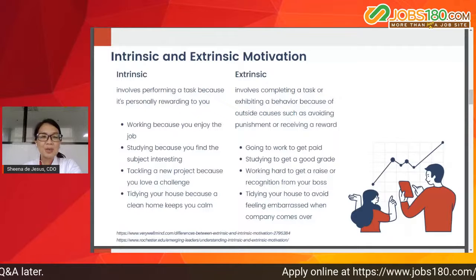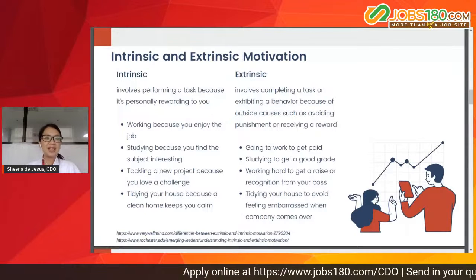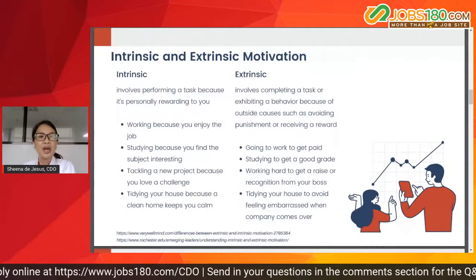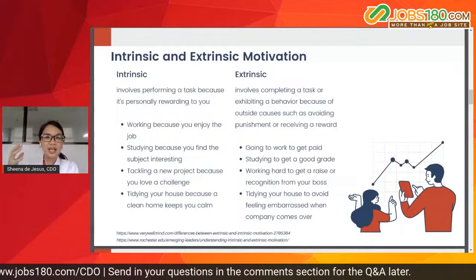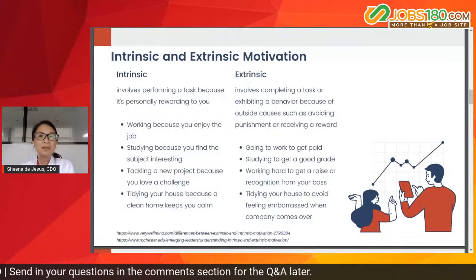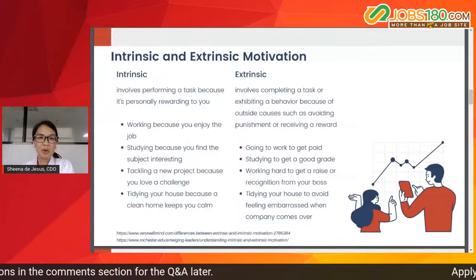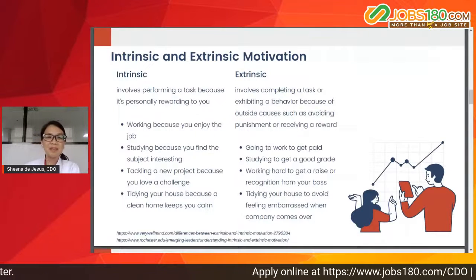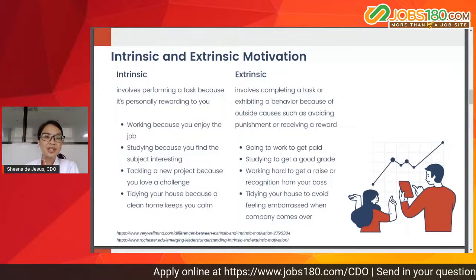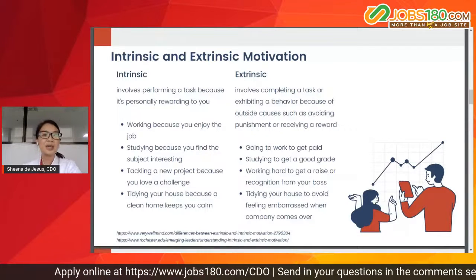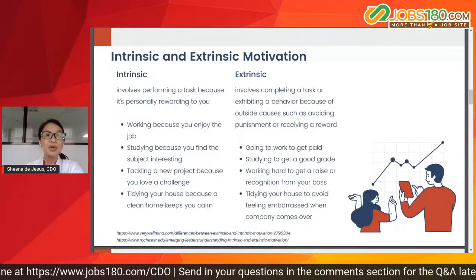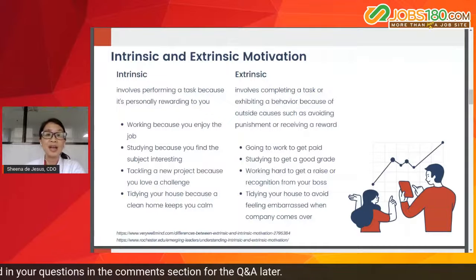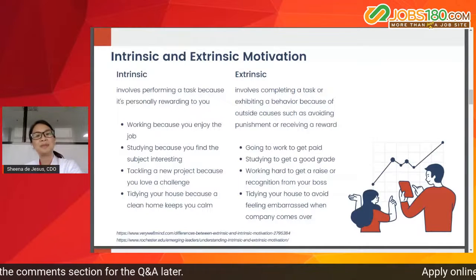In my case, I have an example. In the past years, I studied the Japanese language. Wala siyang masyadong bearing or wala siyang extrinsic reward for me. But I took that subject because I am so fascinated about Japan. I am super interested in anime. So I enrolled in a Japanese language class because I am intrinsically motivated. Gusto ko lang ma-satisfy yung desire ko to learn more about the language and about the country, for example.